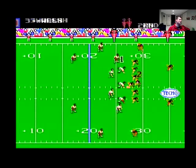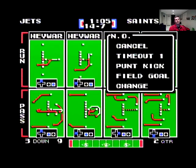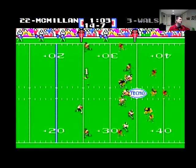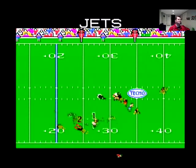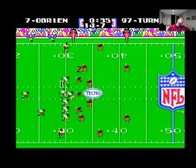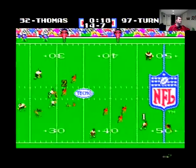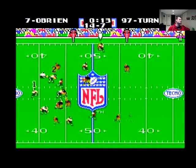So even though on that play I gave up a 7-yard gain, if you make your opponent make long drives and it's a tight game, this is what happens. Fumbles can happen. All it takes is one mistake on one play, and that whole drive where they chewed up 4 minutes of Tecmo time is all for nothing. Because, like I said, you want to get out of bounds as much as you possibly can if you're not going to break the big one, but it's easier said than done in some situations.